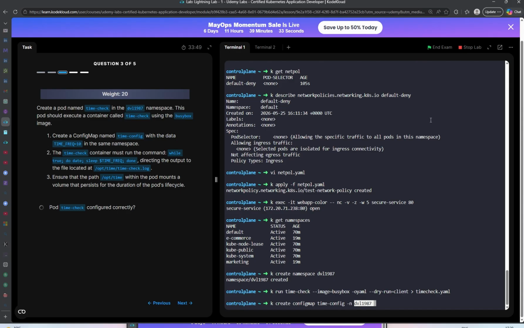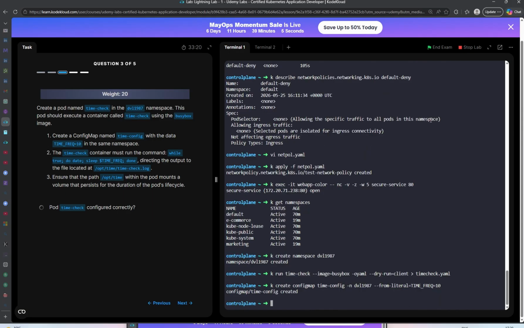And I'm going to say from-literal, I'm not creating it from a file, so I just want to literally provide the data of that time-config. So here the key is time-config and value is 3 to 10. And okay, that is it. Then we create it. Time-config has been created.